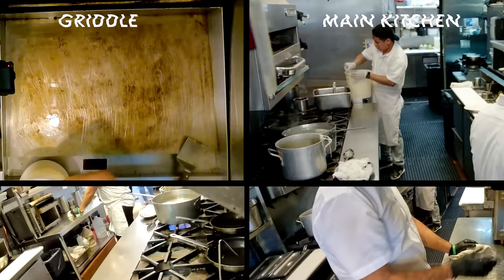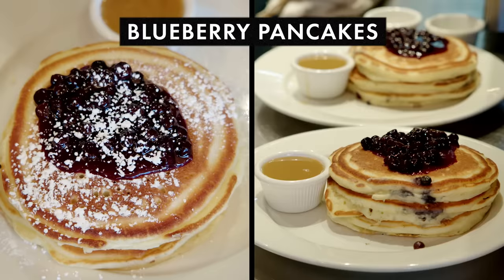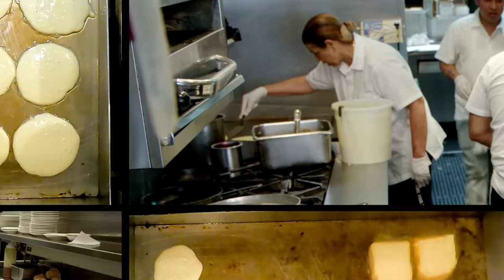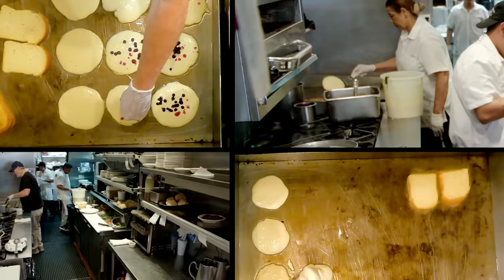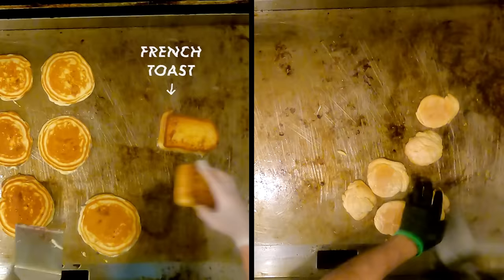This is our pancake griddle. The pancake griddle is like the foundation of our restaurant because of how many orders of pancakes we sell. We probably make between two to three hundred orders a day, probably fifteen hundred to two thousand orders a week. Blueberry pancakes are the top seller by far. We've taken a lot of time to buy the best possible equipment with a very thick steel grill plate, and that helps with heat recovery. So even when it's loaded with pancakes, it maintains a constant temperature, which allows us to do very high volume and they can all be consistent.